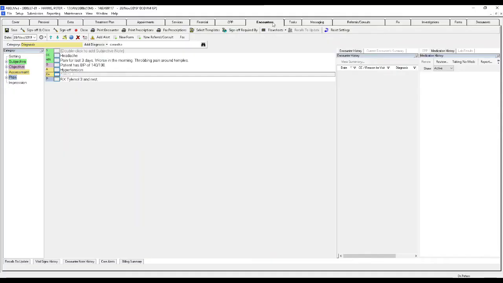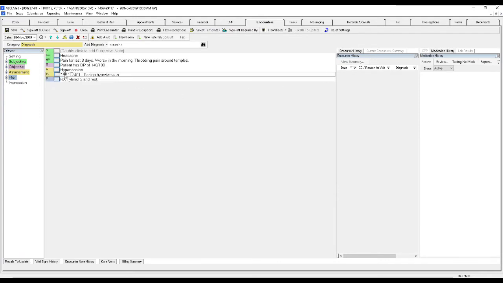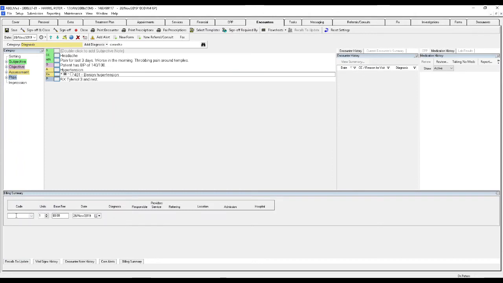When you're in your encounter with a patient, whether you're using a template or just a SOAP, you can actually fill in the diagnostic code in your encounter itself. And if you do fill in the diagnostic code, it will feed into your actual billing. So let's say I'm going to select this patient as a headache and I'm diagnosing them with benign hypertension. Now the diagnostic code is attached to this encounter dated today. And if I go down to the bottom where it says billing summary and click, you can add your service codes directly from here without having to leave this screen.